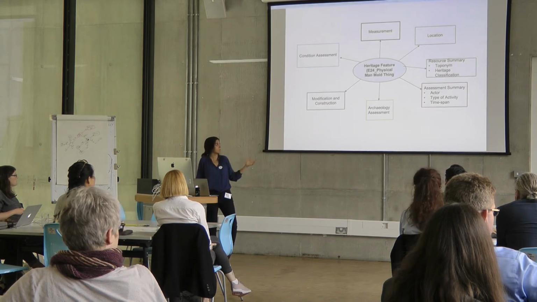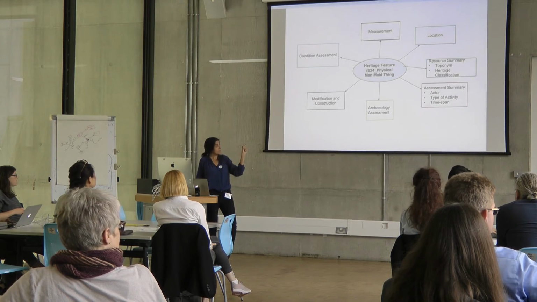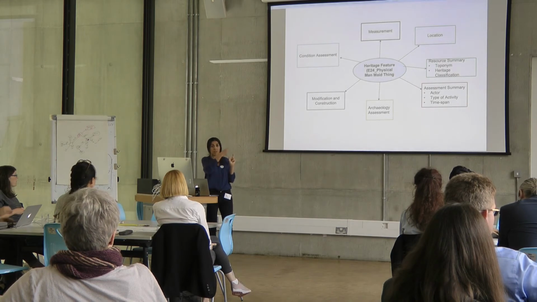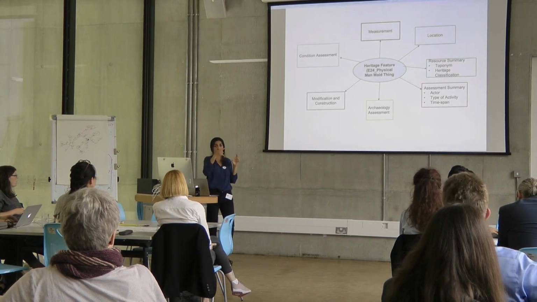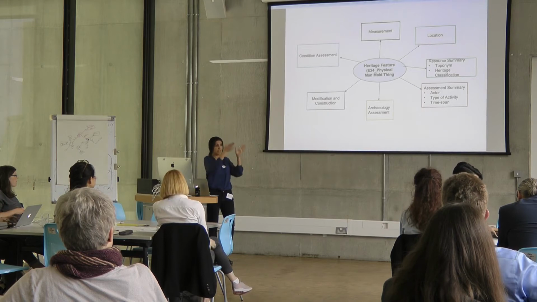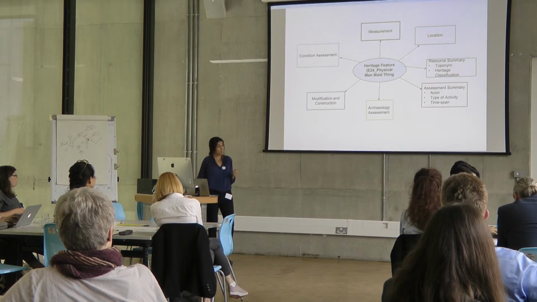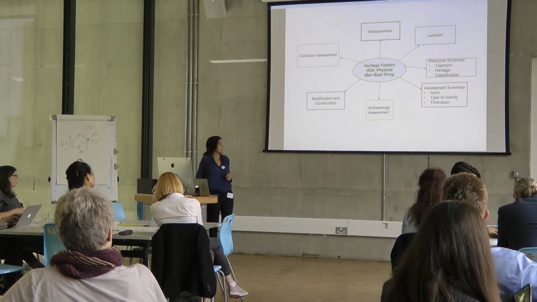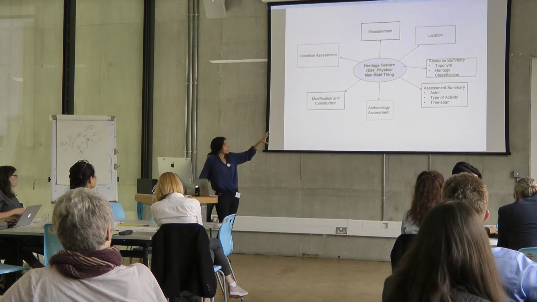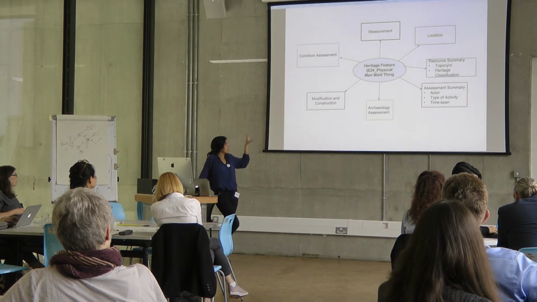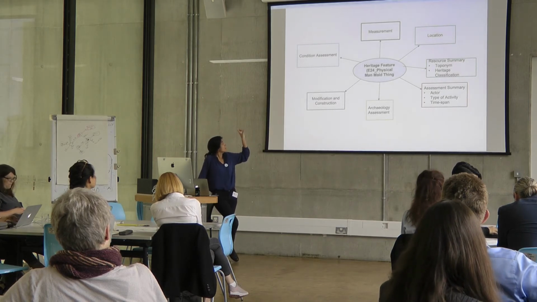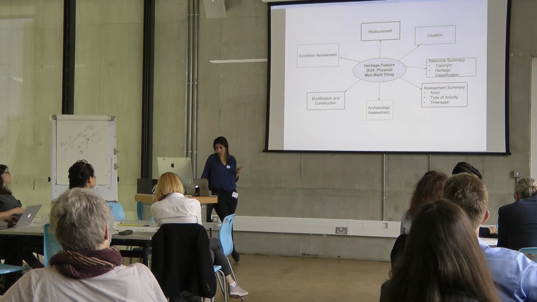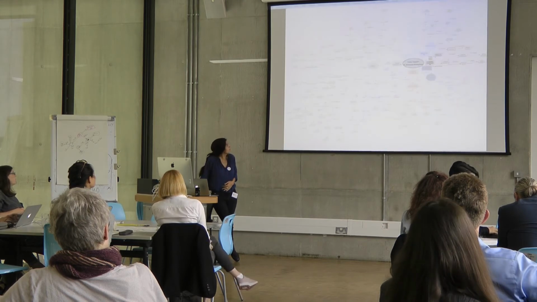we're doing condition assessment, risk assessment, and the date of that assessment, because we wanted the database to be able to record different condition assessments over time, so you can monitor the place, as snapshots of when you are monitoring or conducting condition assessment. And then it has a branch for archaeology assessment, modification and construction, measurement, and condition assessment is a part that I'm going to give you a few examples of, how we modeled this damage and risk assessment.